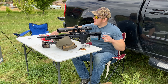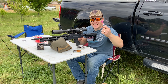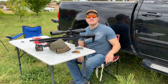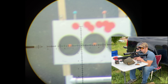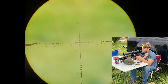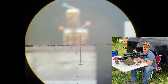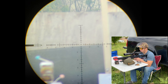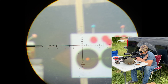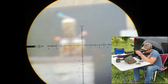Now I brought some interesting little targets. Let's see those dum-dums — I've got them set up all out over there. Let's see if I can shoot some dum-dums, shall we? Looks like 25 yards. My holdover between 25 should be between one and one and a half. Let's do this. Man, that is going to be a tricky shot.